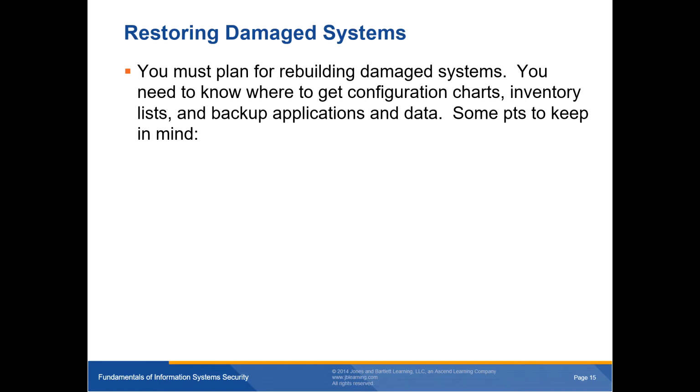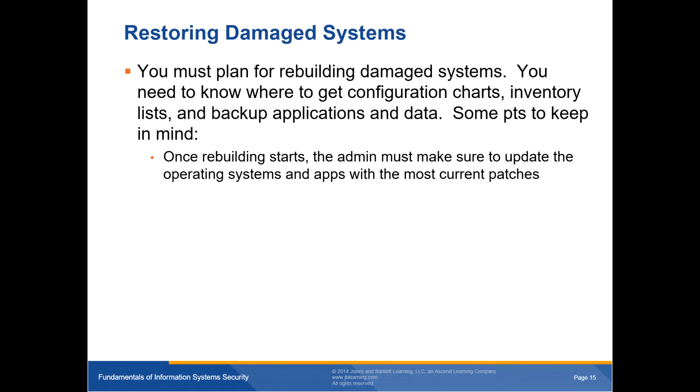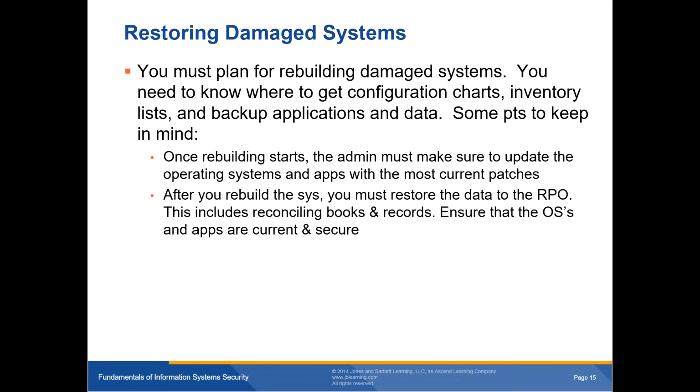Okay, restoring damaged systems. You must plan for rebuilding damaged systems. You need to know where to get configuration charts, inventory lists, and backup applications and data. Some points to keep in mind. Once rebuilding starts, the administrator must make sure to update the operating systems and applications for the most current patches. After you rebuild the system, you must restore the data to the RPO.